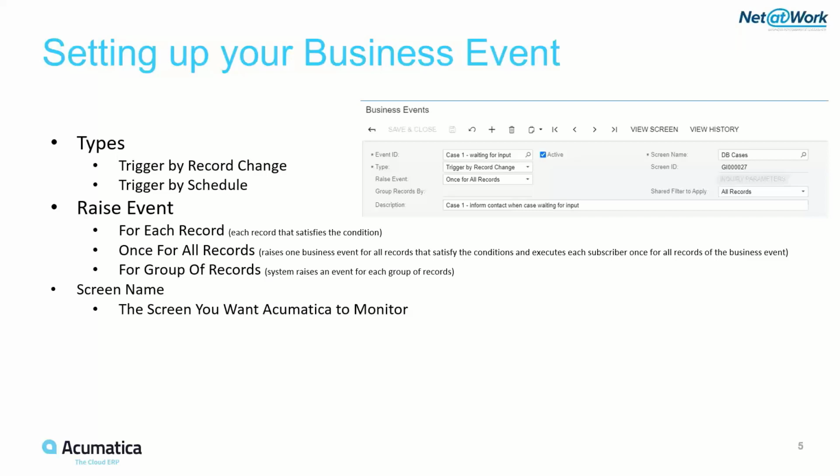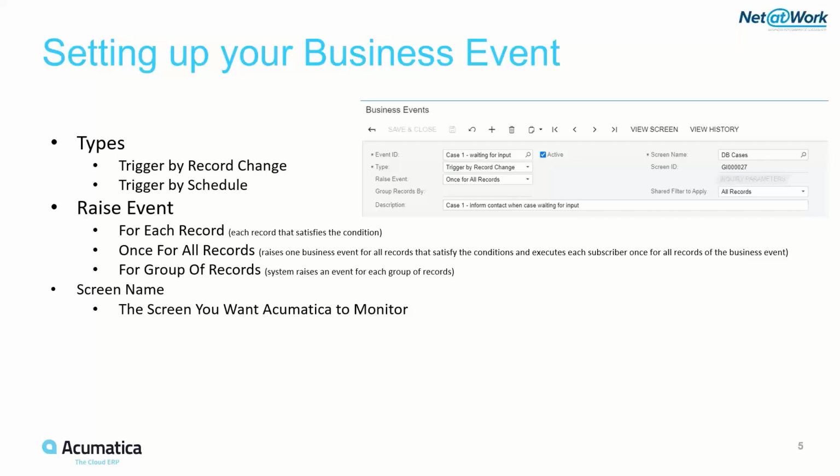A lot of times, if you just want something to alert you if a new event happens, in this case, for example, a new opportunity happens in the system, you're going to want to do for each record, because each opportunity that comes in, you want an email to let that person know, hey, there's a new opportunity in there, reach out. But if you wanted to group that together, you could do once for all records. So if a bunch of opportunities come in and maybe you didn't want to have as many emails going out, you could group them there, and so on and so forth.